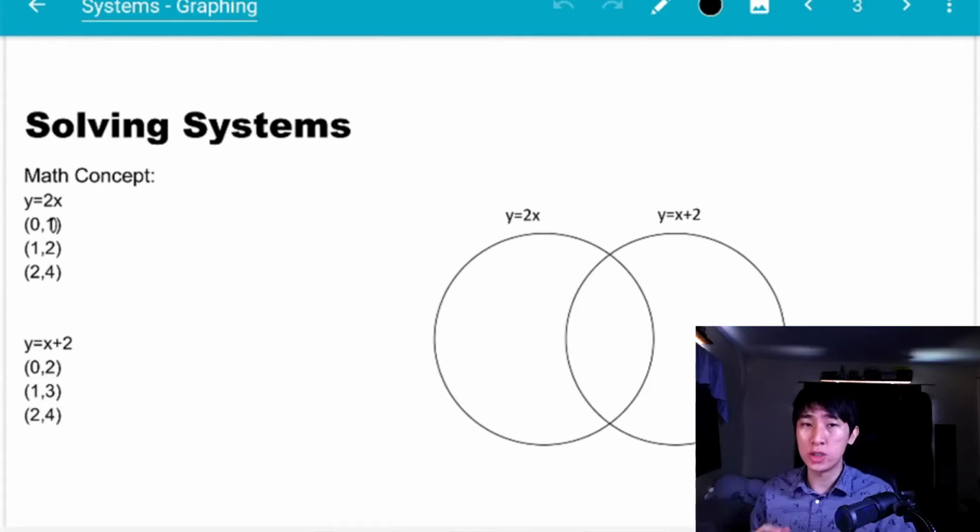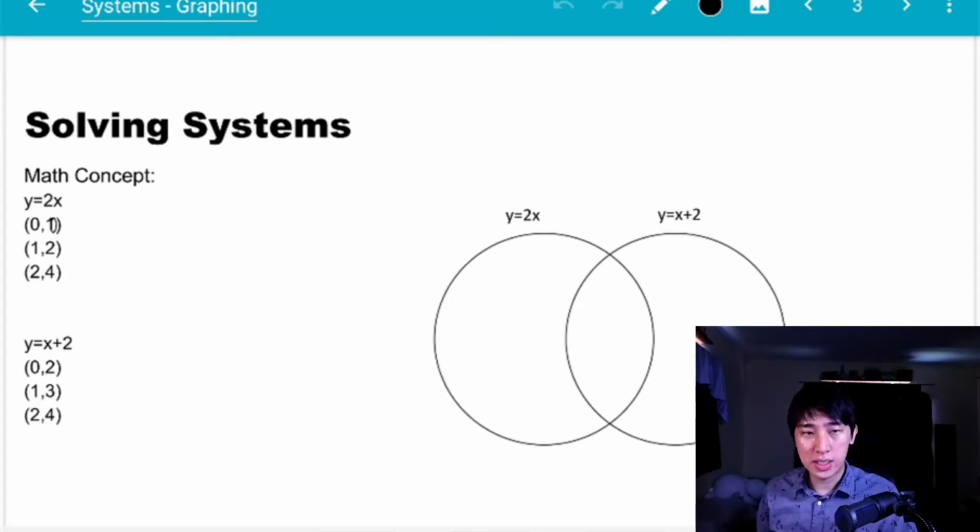They're not all of them. They're just three examples. And then we also know that y has to equal x plus 2. Again, these are three examples. Now, the first one should have been 0, 0, but I typed it up wrong. I PDF'd it, and sorry, I'm not going to go back to fix it. It's just a quick example anyway.